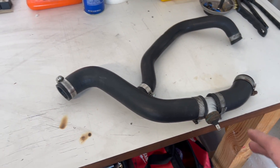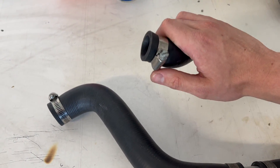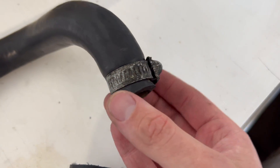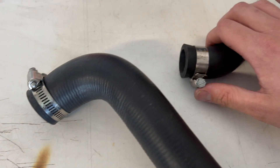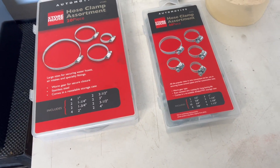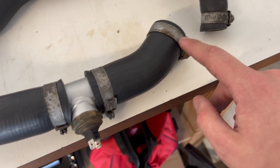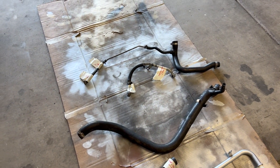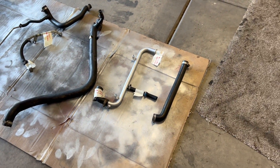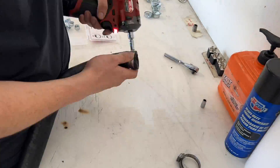One thing I've noticed as I've been reassembling everything and as I cleaned the hoses off in the last video is a lot of these clamps, well, are 35 years old most likely. Some of them have been replaced over time — I know I replaced this one last year as with this one right here. So I went to Harbor Freight and I got a couple of hose clamp kits. I figure let's just replace all these clamps since everything else looks nice — these gross old, some of them pretty corroded hose clamps could use an update. Let's swap all these out.